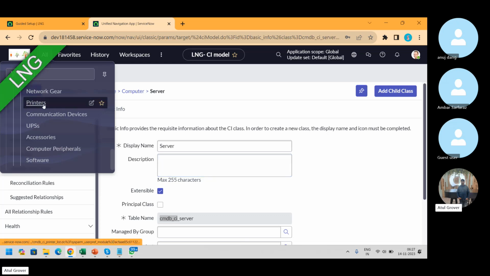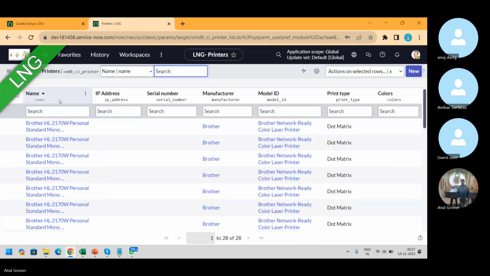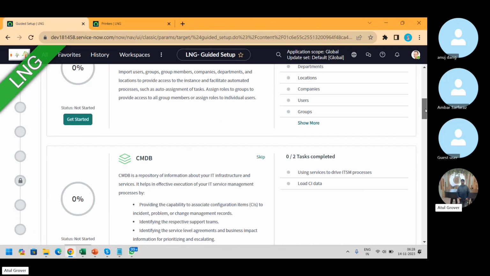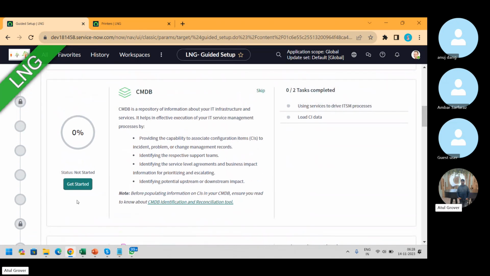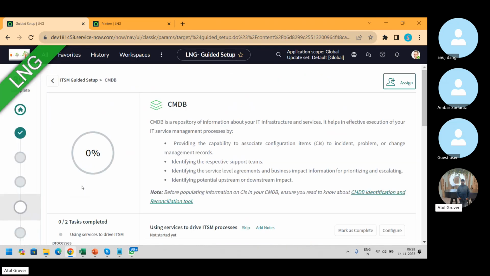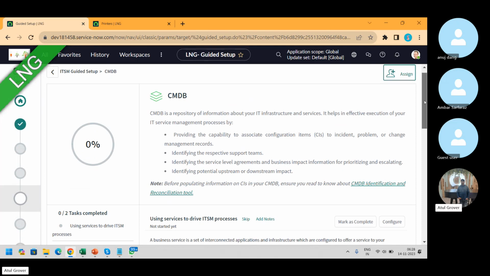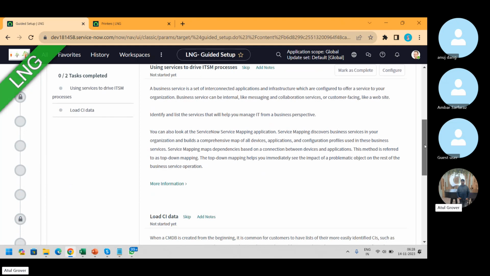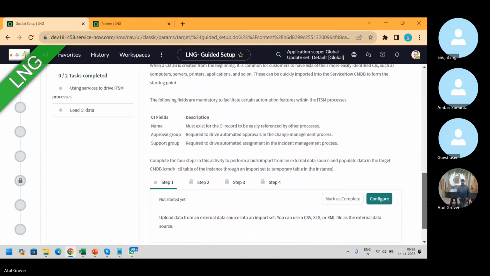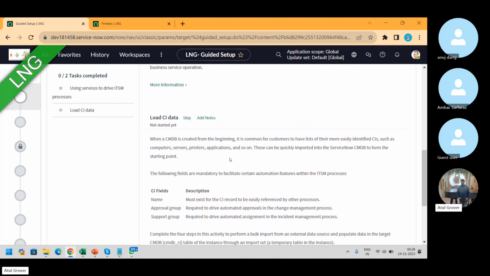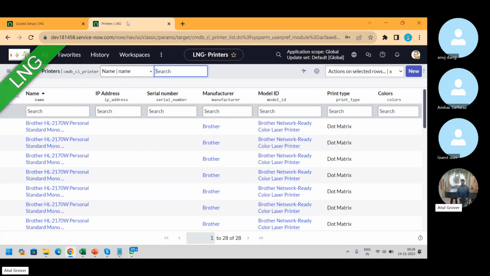So if you open this, like a printer, to classify means to give the user a clear picture of what he or she needs in the initial days when you are setting up your stuff. Now if you go back here, edit setup, and come here, you can see if you click on get started, it asks what services and CIs you want to be loaded. Okay, this is the first phase.